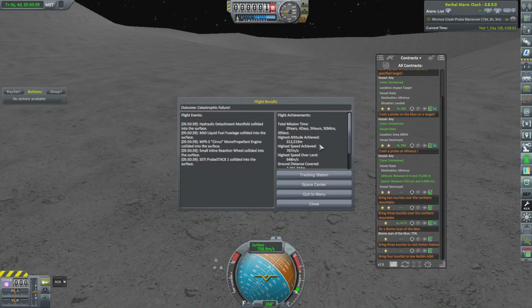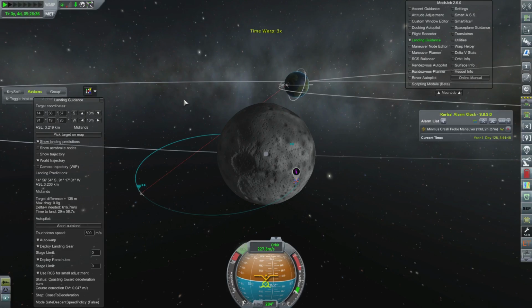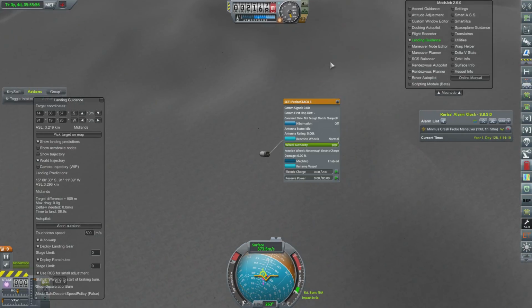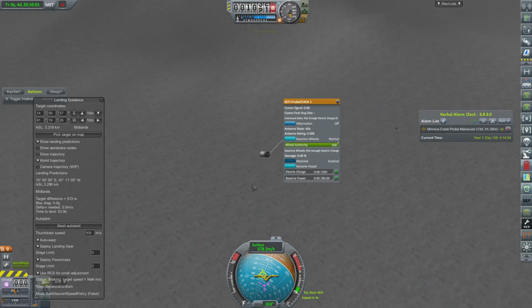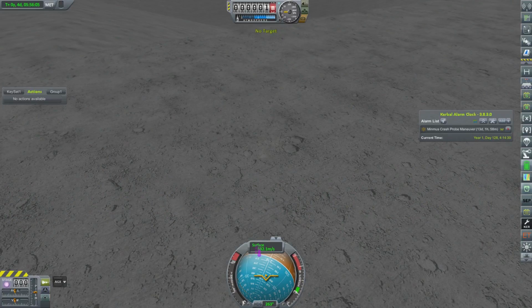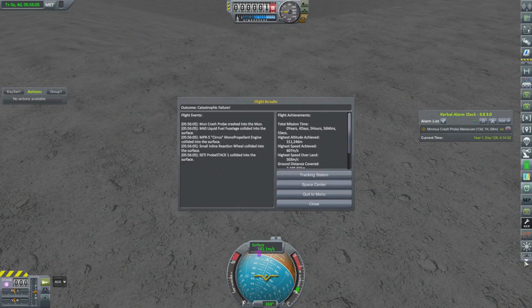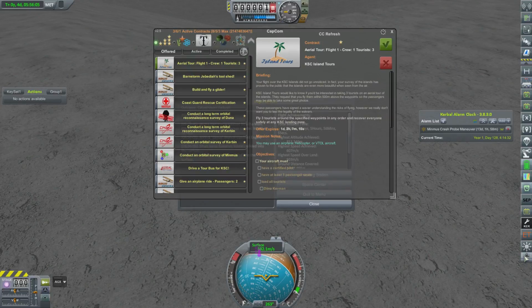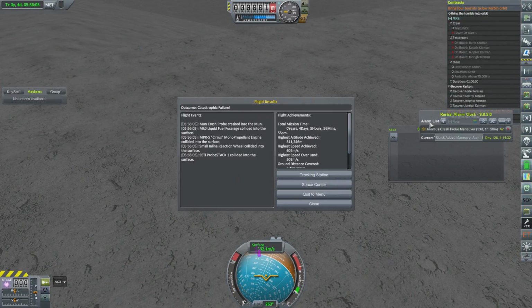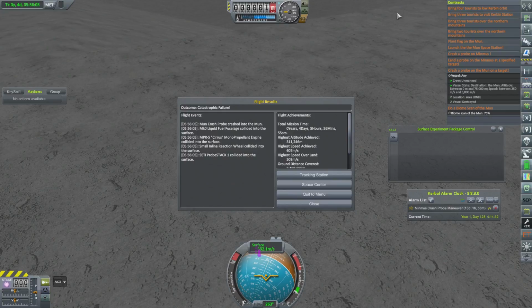Alright. Well, let me think about this for a moment. Well, I decided that I was going to use MechJeb to do the job for me. Well, it looks like it's working. Alright, well, I'm hoping that this is going to work. Because if not, well, it's too bad, so sad. Alright. Let's check and see if that worked. Doesn't say that I completed it, so it didn't do it. Crap.